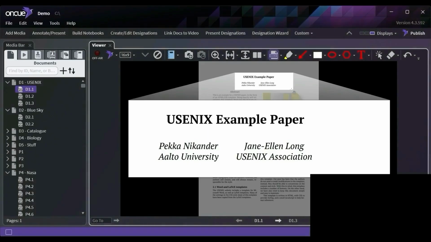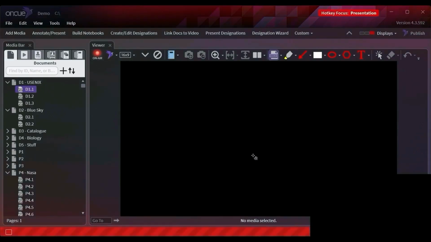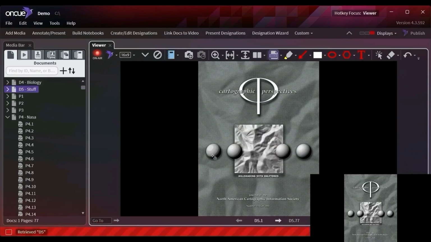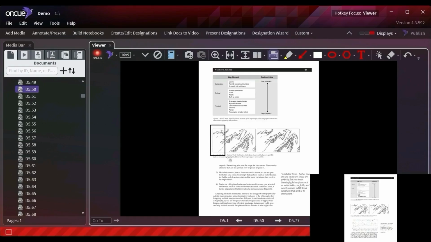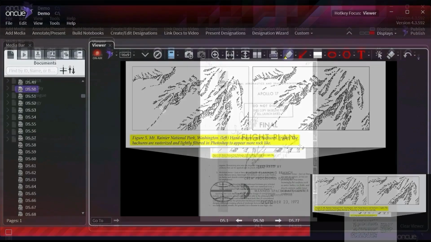Now, some people want to be able to publish to the jury in real time. So what we'll do is we'll use our on air button. We'll turn OnCue red with this button right here showing you that you're on air. We're going to put index D5 enter, and notice it comes up on the other screen as well. Everything I do here with my call outs and my highlights are displayed simultaneously over on the presentation screen, so you see it in real time.